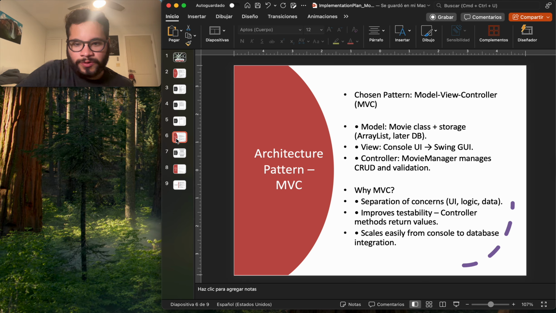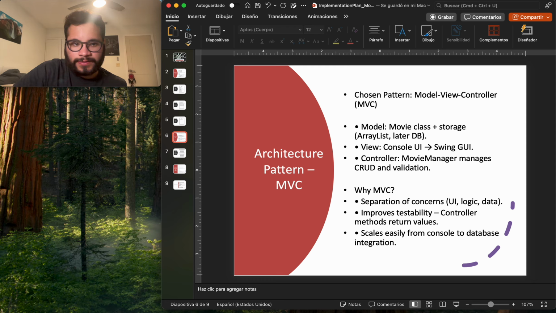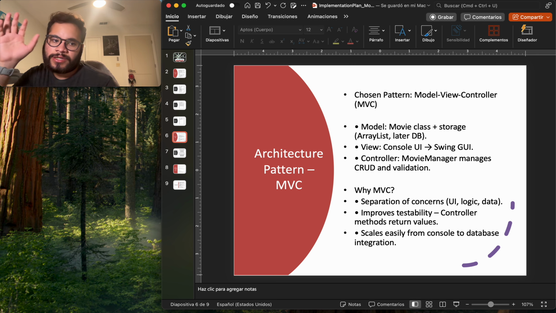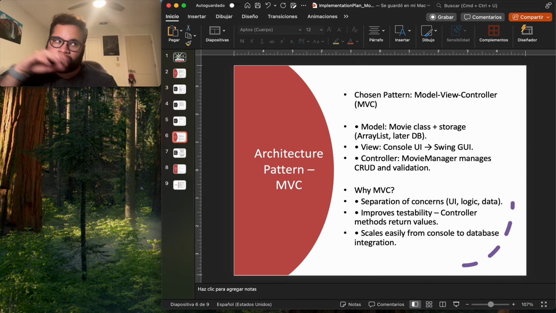The architecture pattern in this case, I'm using Model View Controller, MVC in other words. The model contains the Movie class and data storage. The view is the user interface, beginning with the console input and later upgrading with Swing to a GUI.